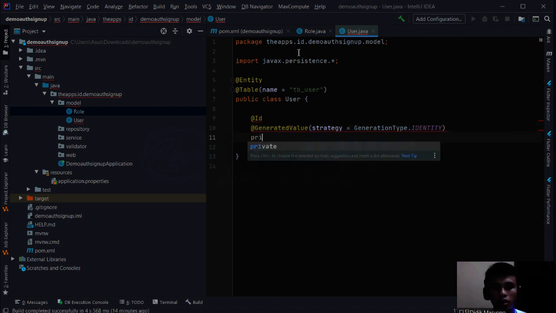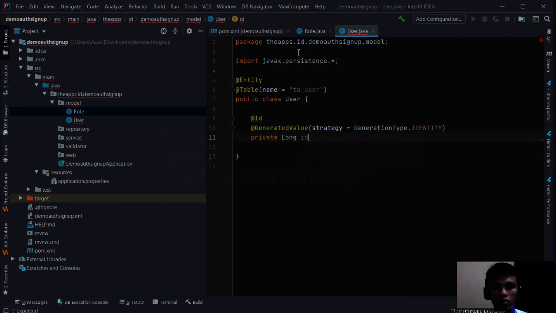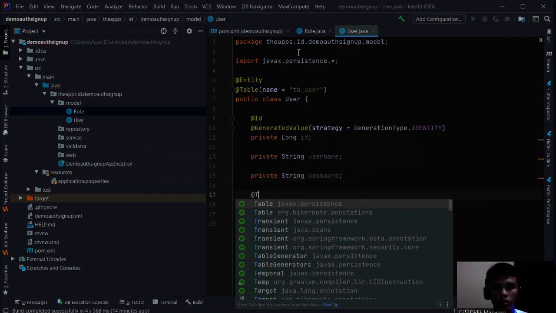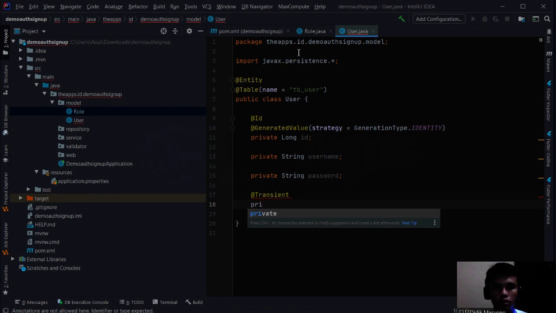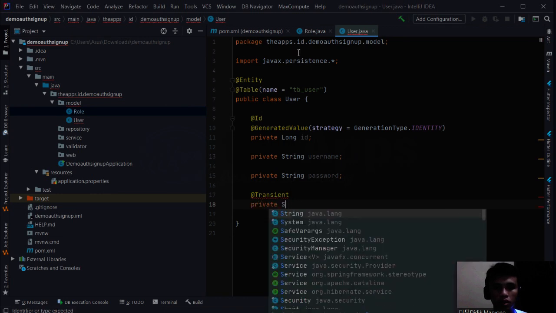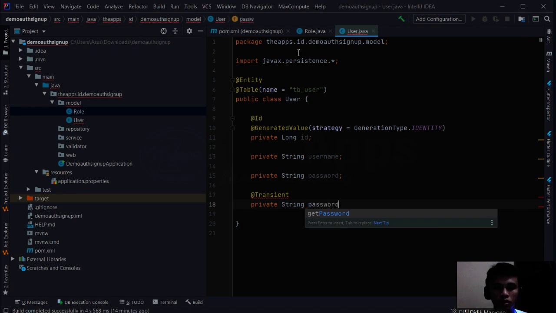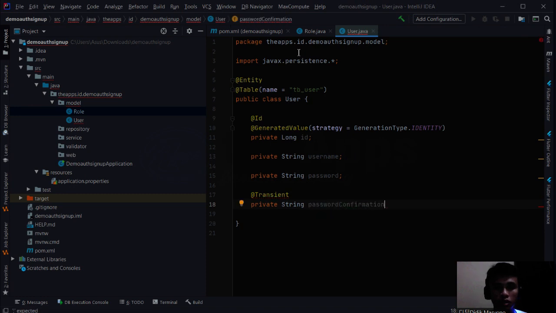The variable name is id with long type, and then private String username, private String password, and a Transient for password confirmation, private String passwordConfirm, like this.